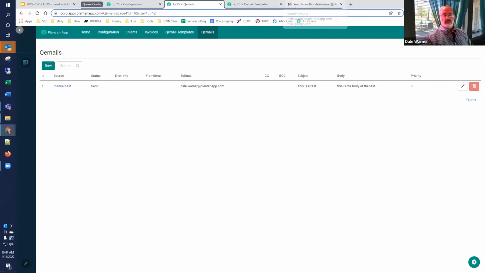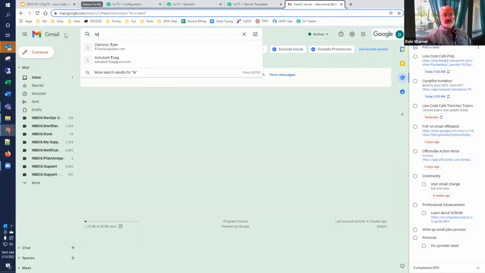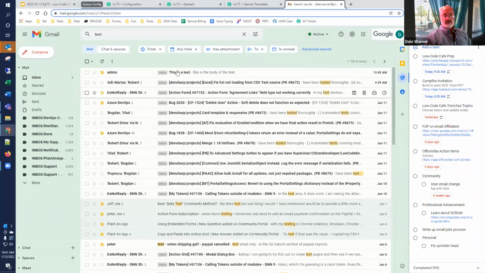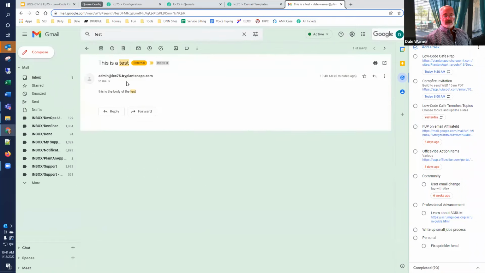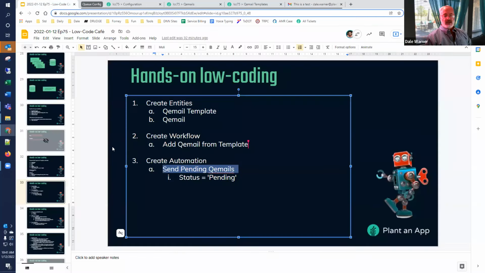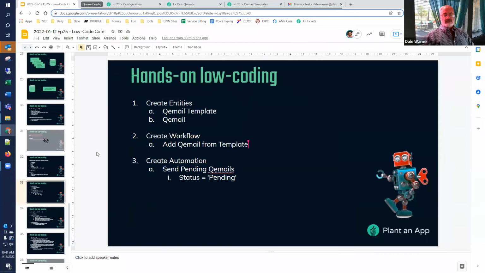And this was, if we look at my email here, we have a test email. It came from, we used the default email address, so it came from this admin, but we have the subject and the body, and did the twos. All right, so we have accomplished the first part of what we're trying to do, and we did all that in 20 minutes, so that's not too bad.